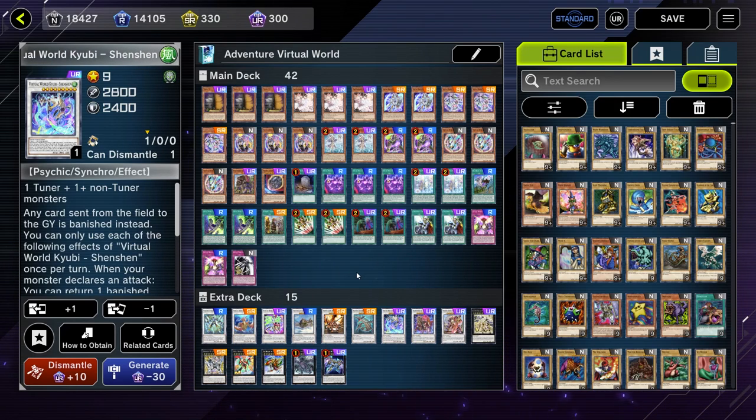Virtual World is a little bit different in how its combos play out, in that you tend to freestyle, quote unquote, a little bit more than a lot of other decks. And what I mean by freestyling is, rather than follow a strict, dedicated combo line where you follow this step, then this step, then this step, you kind of just see what you've got in hand and figure out what you can make with it. And that sounds a little bit daunting.